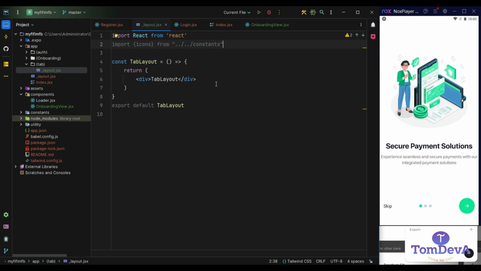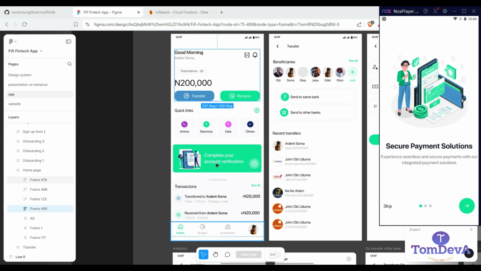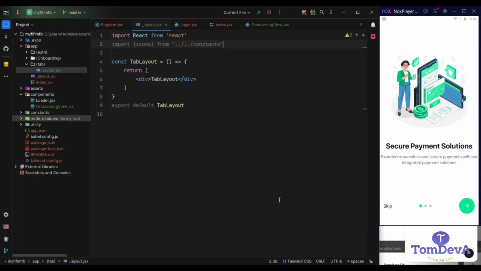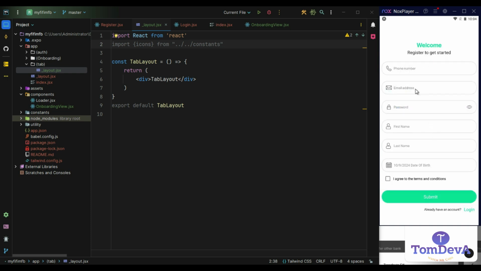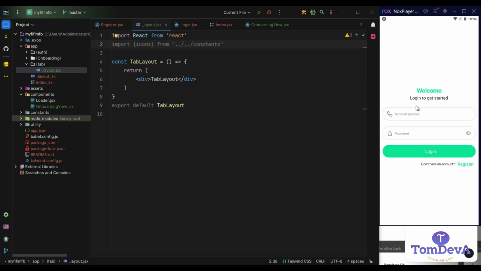Now let's try and create this layout tab. This layout tab is actually going to be this tab below here. We have home, budget, investment, and profile. So we're going to be starting with the home first of all. Let's head back. As you can see, our code loaded in our emulator, which means our code is still working and our phone number has been changed to account number, so everything is working normally.